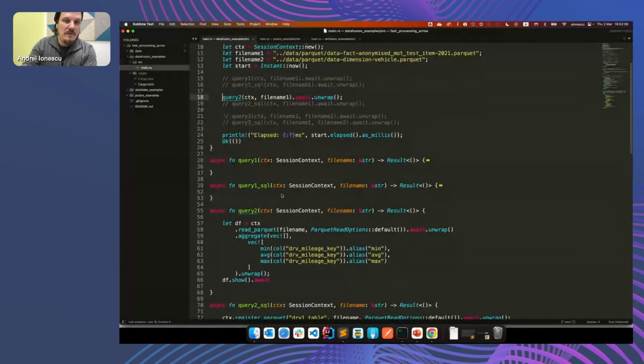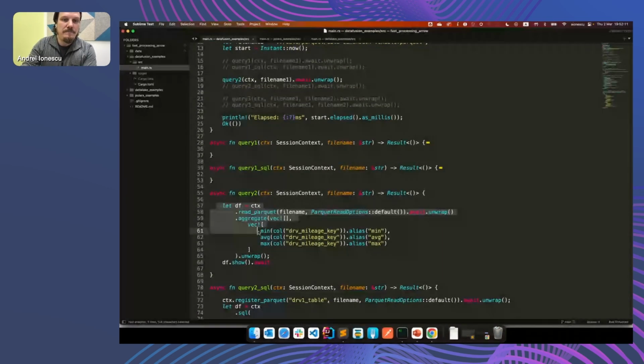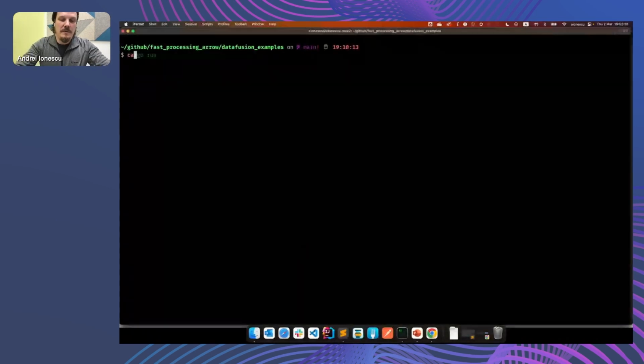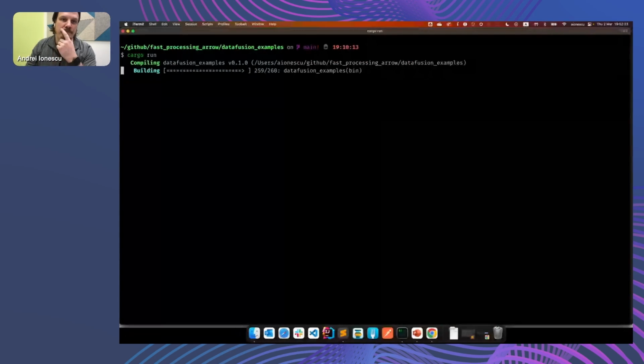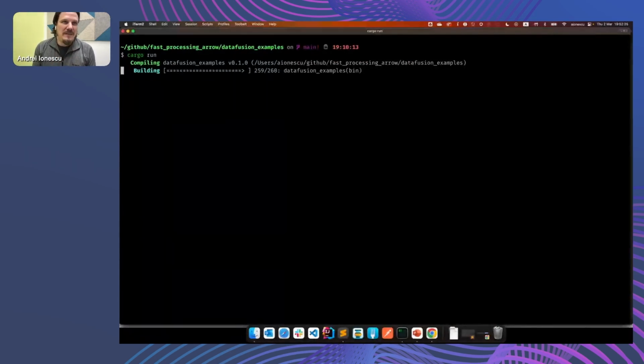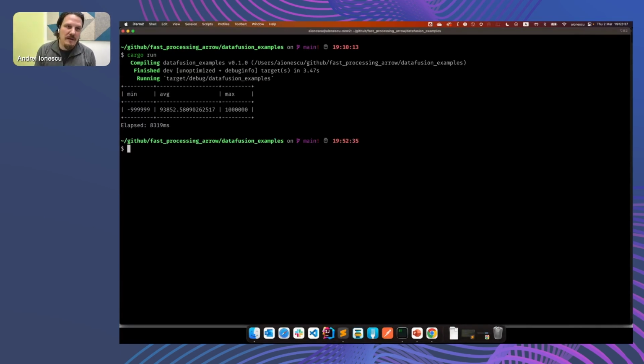So query 2 does an aggregation. Query 2 is this one here. So we try to get a mean, an average, and max value of a column of a table. Let me run this. The tables that I'm using are provided and downloaded from the Open Data Blend platform. They are free to download and to use. They have anonymized data inside them. So it ran over a data set that has about 1 gigabyte of data, about 80 million rows, and the result did take about 8 seconds.